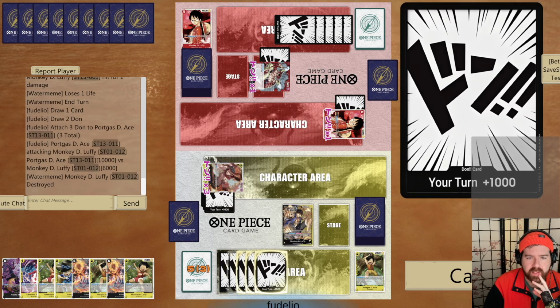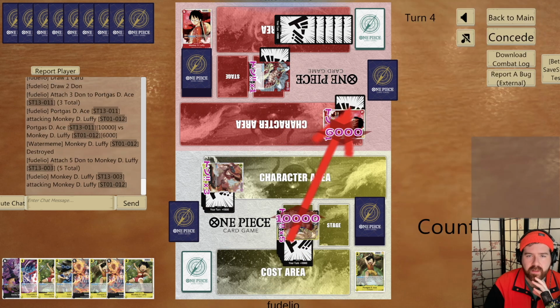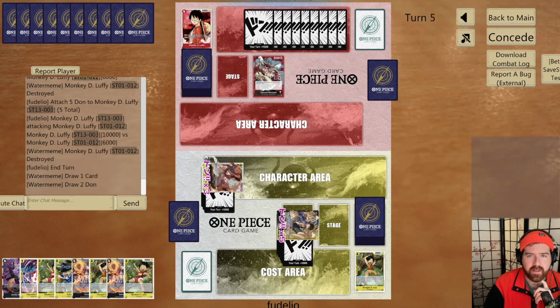He's gonna have to give up so much counter to do this. Yeah, I don't think it's worth it. Like, if he plays Whitebeard here, that's pretty good for him. And now we want to let this Ace go. So hopefully he swings into Ace and we just let it go.